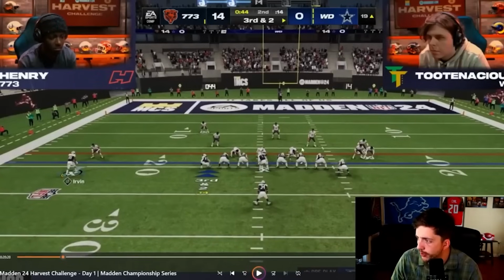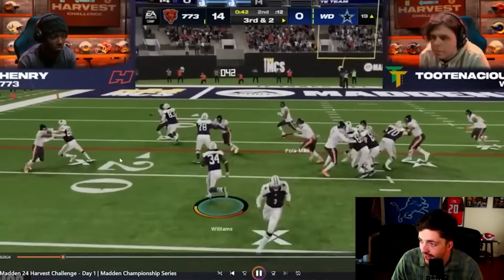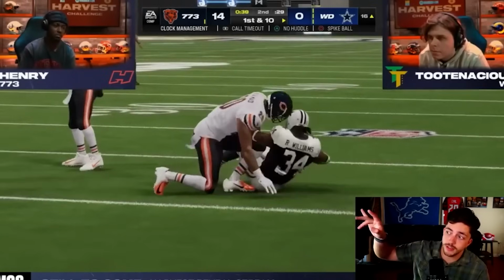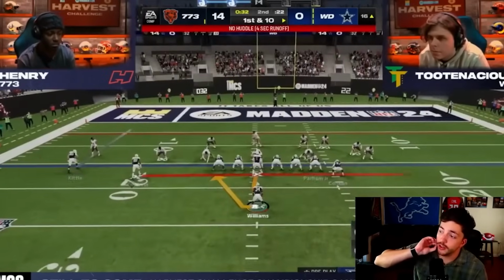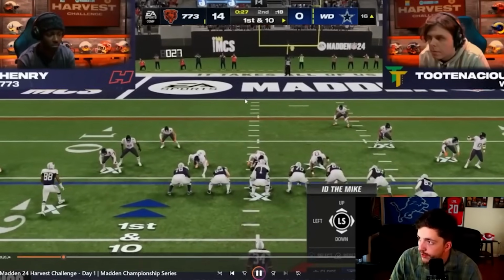And look at the absolute. We have a bunch of dudes on the right side for Henry and not many dudes on the left side. So what we're going to do, we're going to run the stretch to the left side. Makes sense. And he gets a first down. Henry's final timeout, not going to get taken. Tenna's going to go hurry up. And he's going to go just a little RPO stretch right here to the right side.